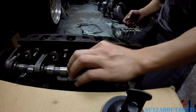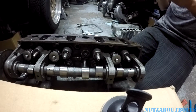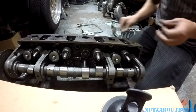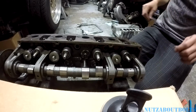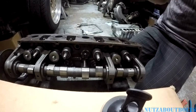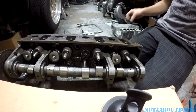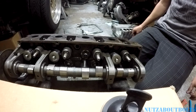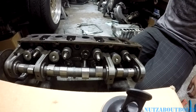So yeah, if you're going to get a valve job done, or, on this one I actually did a leak down test and the valves didn't leak, so I was just going to go ahead and replace the seals. But also check the guides like I said, and you might want to run over to the shop and get some work done on it. Might as well take care of it now while you've got the head off the engine.